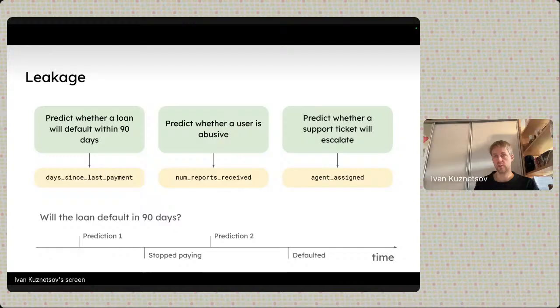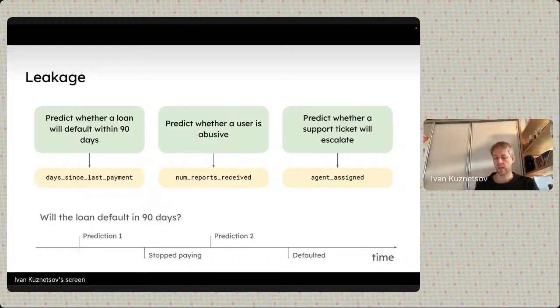So if in training you're using all of those features, but you're not looking into the future, you are still training a good model. It's just then the question becomes, do you even need those features? If you never get days since last payment as bigger than 30, does it matter? If you have 0 reports, does this feature matter? Maybe we have abusive users that previously had reports but weren't considered abusive, and then it will be a good feature to use.